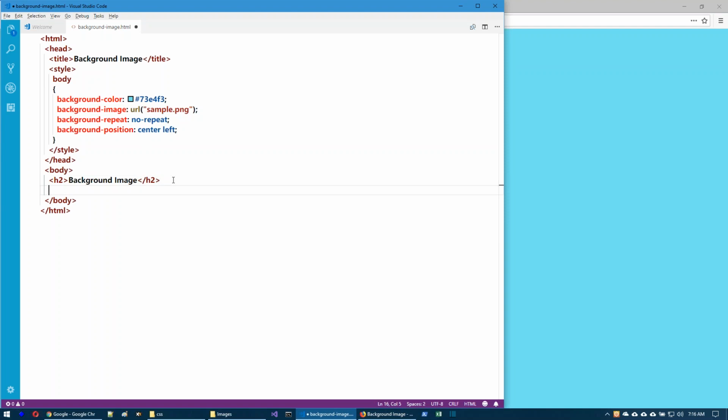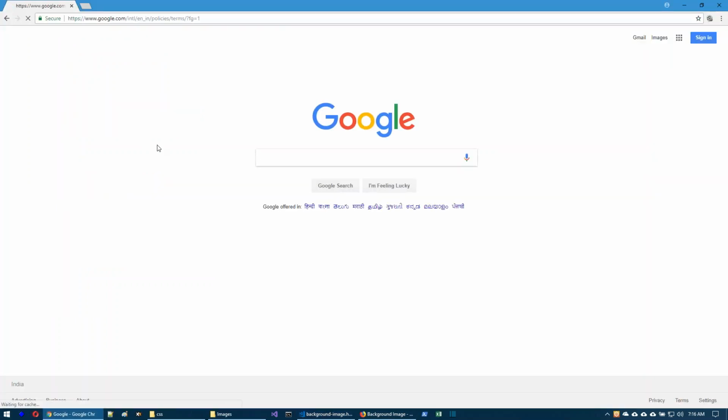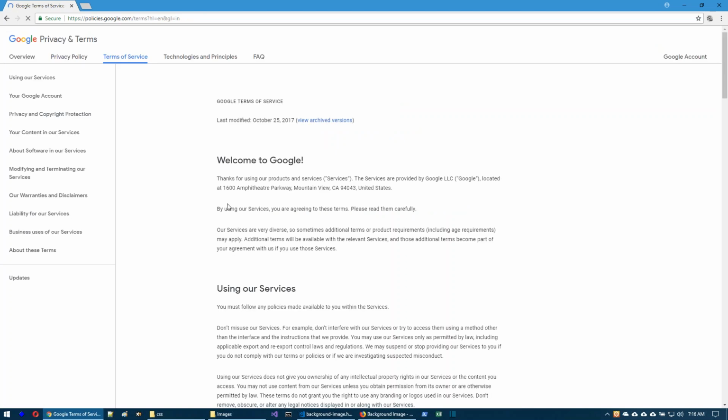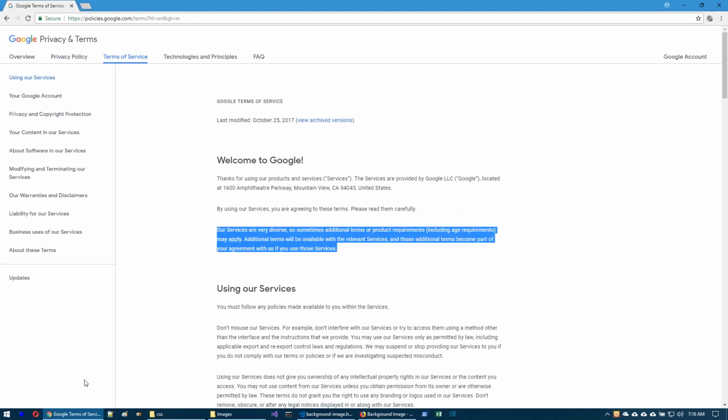Okay, let's apply the background image for a paragraph so that you can understand. There is a paragraph with ID equal to p1. Some content is there.